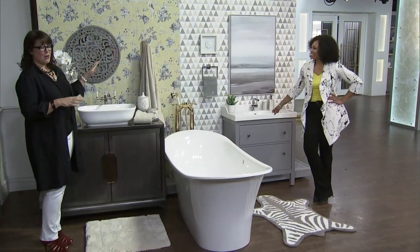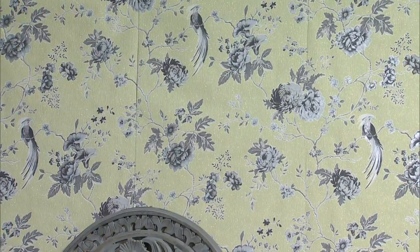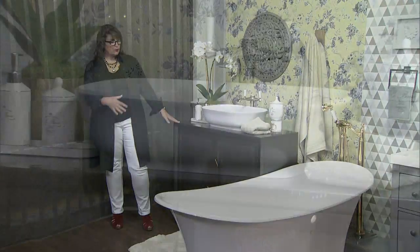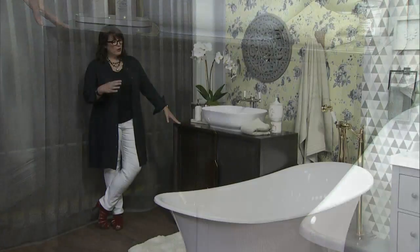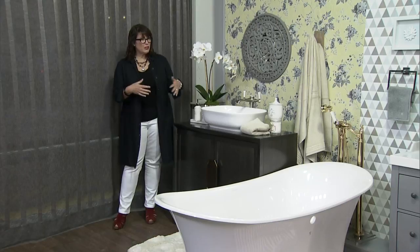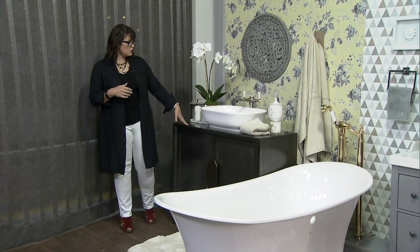And then over here again, Graham and Brown — wallpapers are really coming back. I've had the first time in 20 years a client ask me specifically to do wallpaper in her house. This one is kind of a lime color with lots of silver and gray. This piece is a found piece — we went to LT for it. It's stunning; it would look beautiful in your living room. Sometimes when I'm doing a project where clients already have beautiful furniture, we'll identify something in the living room they're kind of tired of, and we'll say, why don't we put that in the powder room and drop a sink into it.